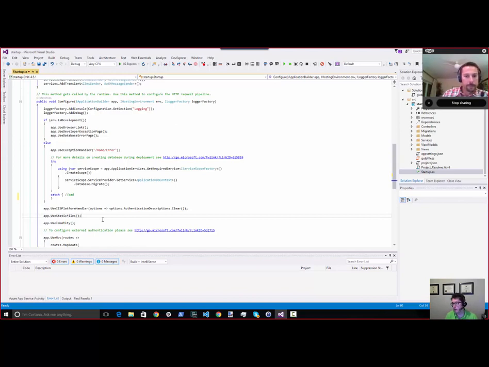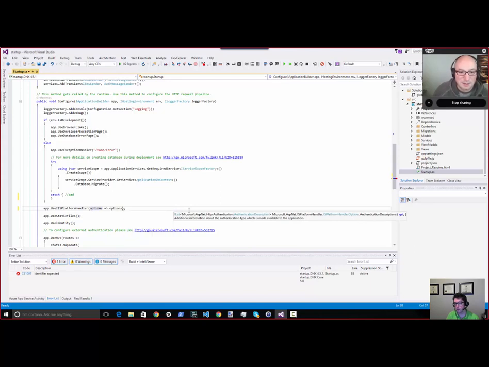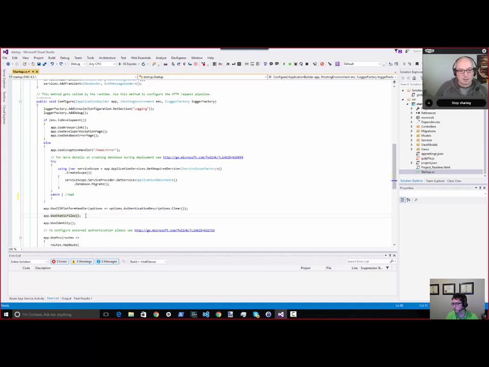You can have directory listing enabled in here, should you have some sort of weird circumstances in which you want people to see the files on your web server. You can see there in the UseIISPlatformHandler, there's the lambda, and you get the options as something that you can then make changes to if you need to, or configure as required. I have no idea what's hanging off this options object, but I think there's just two properties, one of them a collection. Excellent. So that is Startup.cs.